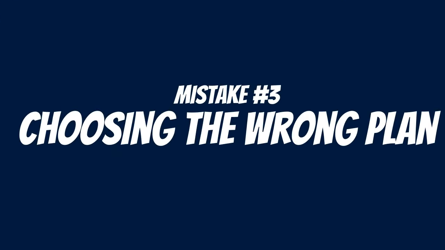And this brings us to mistake number 3 that people make when enrolling in Obamacare. And this is really when you're picking the plan. So you've gone through all of the application paperwork, you've figured out if you're eligible for a subsidy or not, and now you are at the point where you are picking the plan that you're going to enroll in. And really, this can be by far the most overwhelming part of the process.